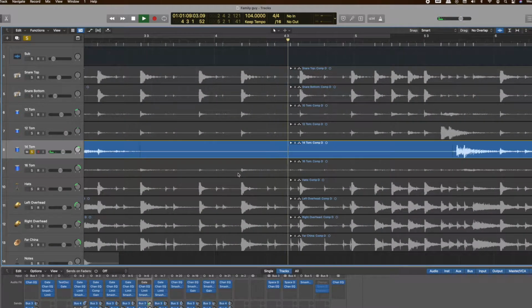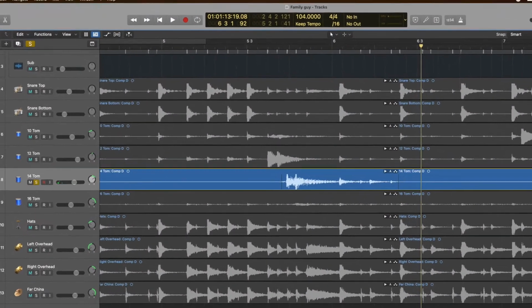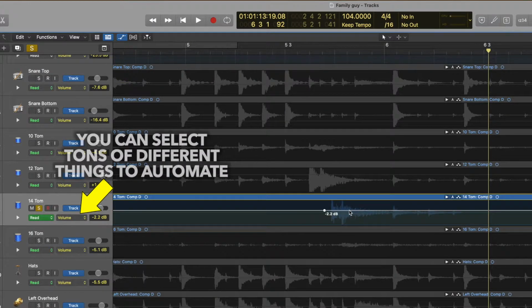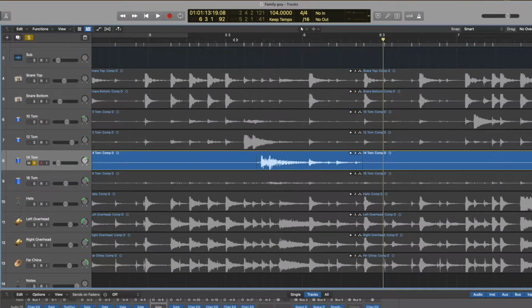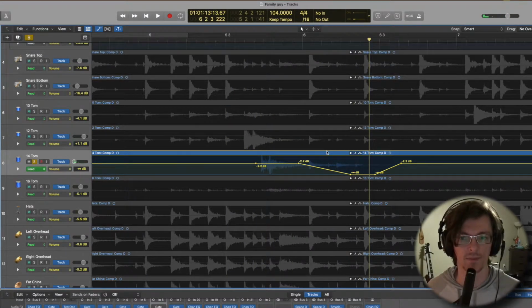You can see it's like a hard stop. And if you want it to fade out this way and you don't know how to do gates or anything like that, you can always go into the annotation and just add in some volume changes here. Let's do a couple. Then this will allow the track to do that natural fade out that you're looking for. I'll leave it open again so you can see what's happening. So it has that fade out.